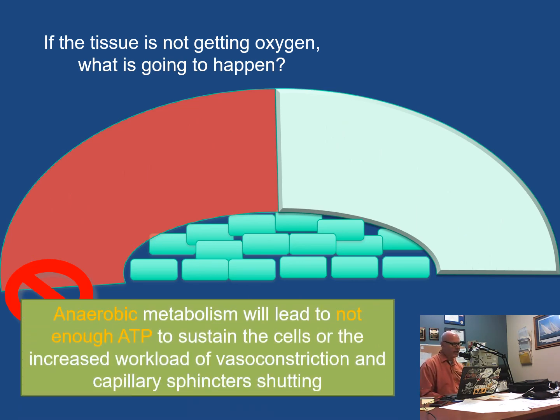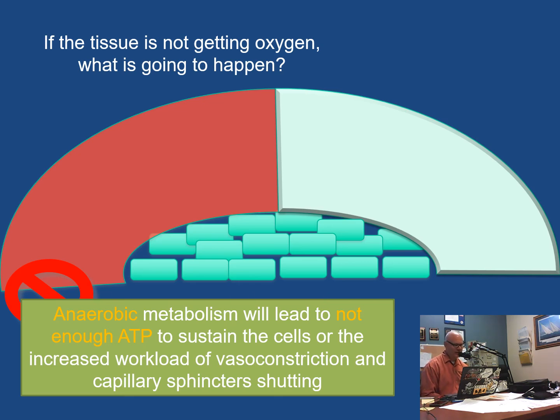And when we are in anaerobic metabolism, that is going to lead to not having enough adenosine triphosphate. Remember that glycolysis will happen if there's sugar there, and there's sugar there. And remember, we have some glucagon and such, so it's not unheard of for this tissue to get some sugar, but that sugar is not going to give us enough ATP. We need to have aerobic metabolism in order to sustain the amount of ATP that our cells need.